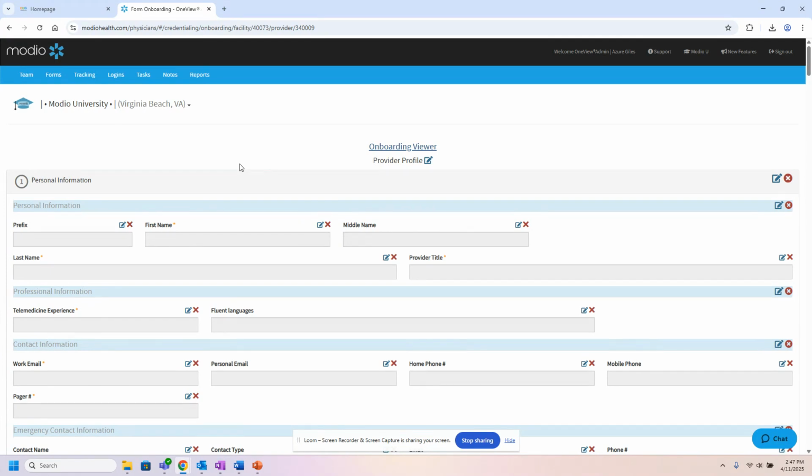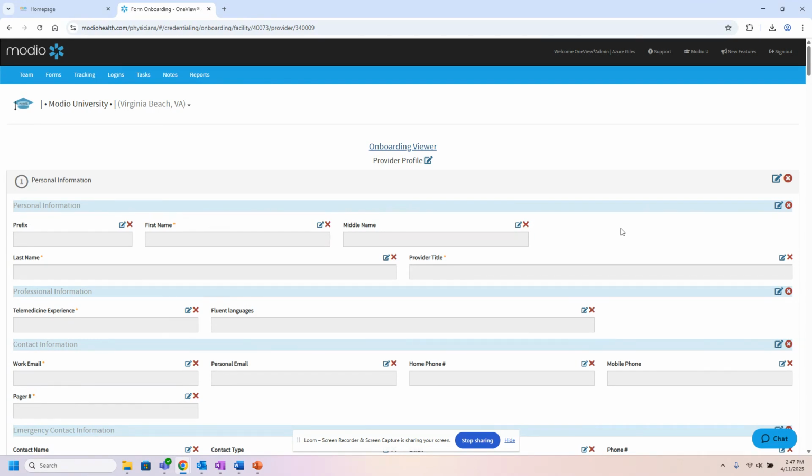So it really doesn't matter which profile we choose, because once we're in the editor, we're in the single template that's set up for the team. And if you do have access to multiple teams, you have to keep in mind that each team can have its own different setup for onboarding. So if you're going to have different templates, you would want to set them up for each team you have access to.